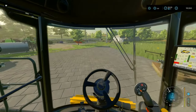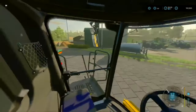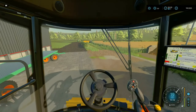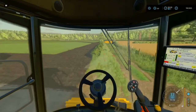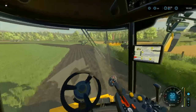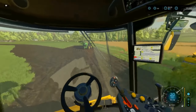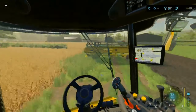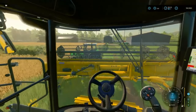And there we go, taking the 7.7 out for its first time. First time using this brand new combine, so I am looking forward to using it. So we've got our three outfields to harvest. It shouldn't take too long to harvest. But yeah, we'll get us hooked up.